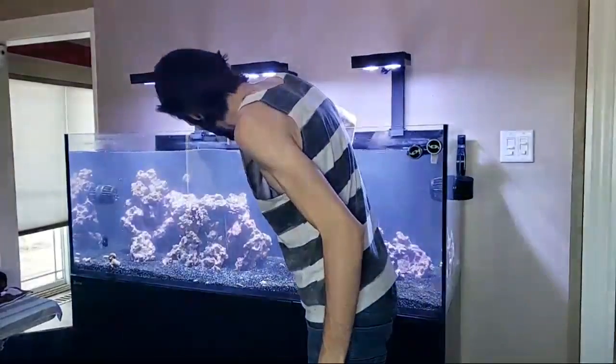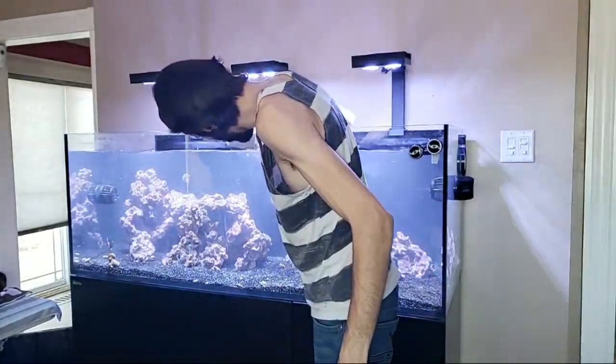Got a nice rock in the back here. Attach corals too, something nice and branchy.